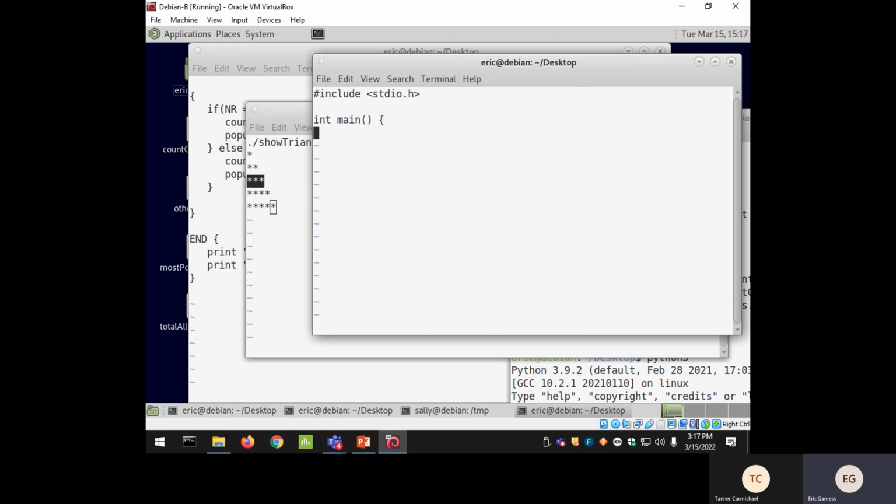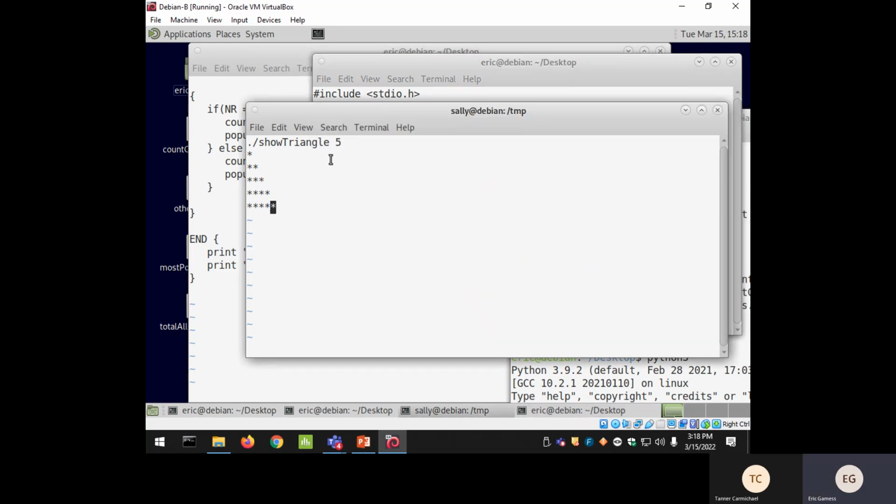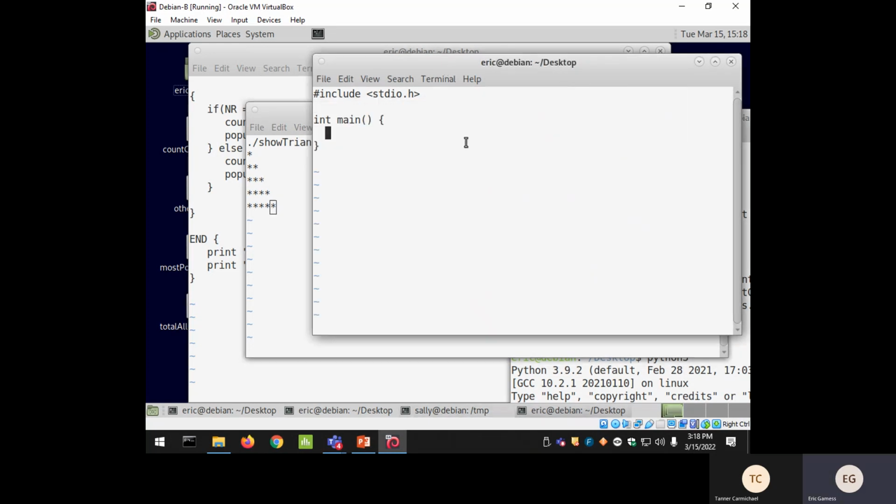Since we are passing an argument, which is the number of rows, here 5, I need to check that the person enters the number of rows, no? So let me put here a return 0. Okay, so I need to specify that I'm going to have arguments.